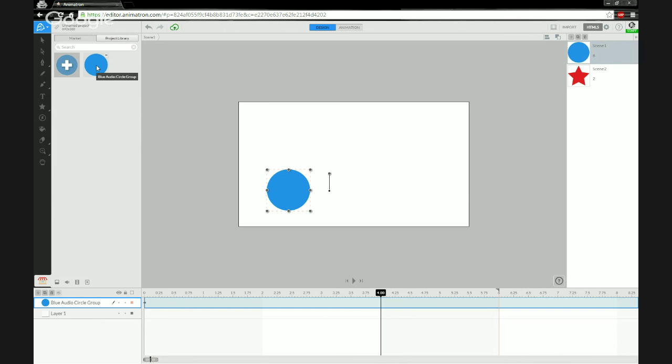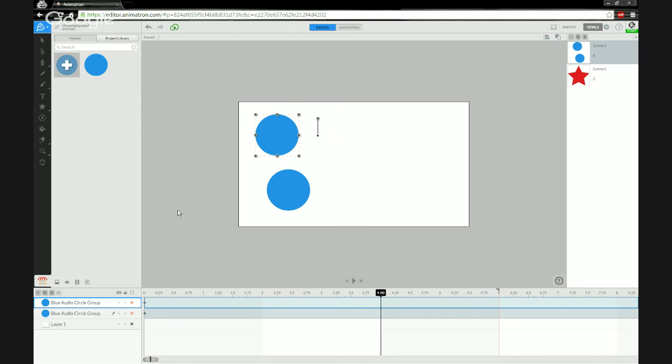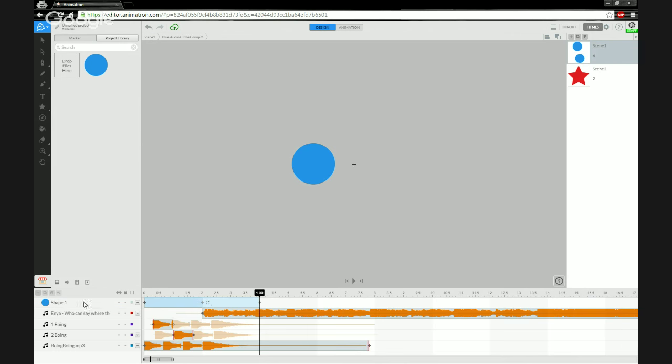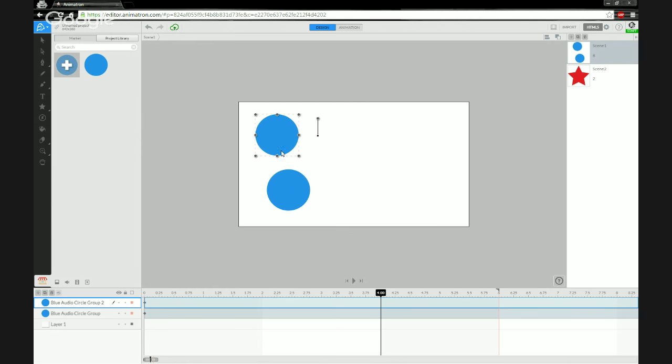And I can show you this. If you hover over it, you'll see the name tag that we gave it, blue audio circle group. You can click and drag this to our canvas, and this is the way that you can continuously duplicate certain assets that you've already created. And if I look into this one now, I'll just rename this, give it a 2 at the end, so you know this is our duplicate, our copy. And again, you can go into the group layer, and everything exists the same way. So all these audio files still exist on our blue audio circle group 2, and we have two versions of it.